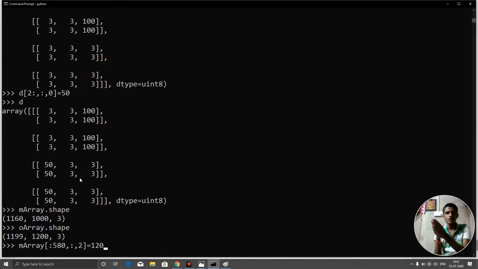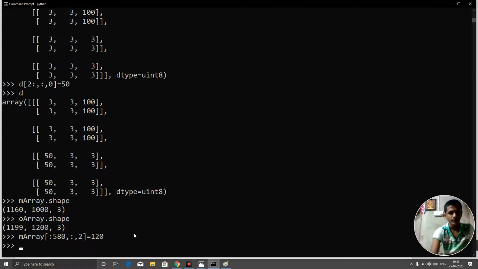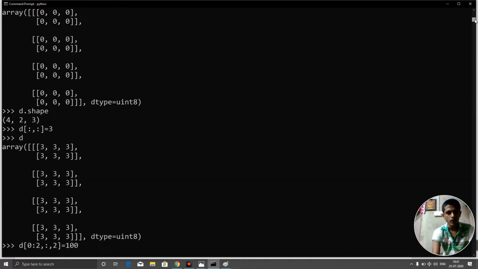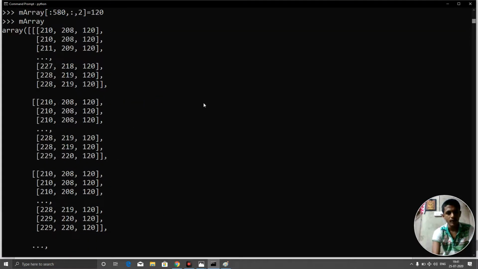It is in RGB combination. Here you can see in the original array, when we check, it is in RGB combinations. Now I'm going to make that B as 120. Anywhere it is B, somewhere other value, I'm going to convert that to 120. Okay, now I'm going to click enter. Now if we check the marray, why is it not changed? Yeah, we changed only the first half. Here you can see 120 120 120. We only changed the first half and the other half remains the same.